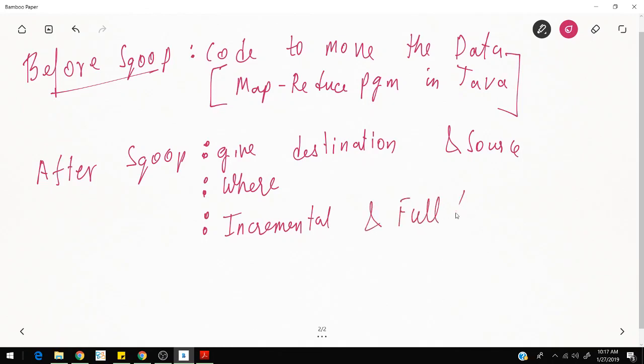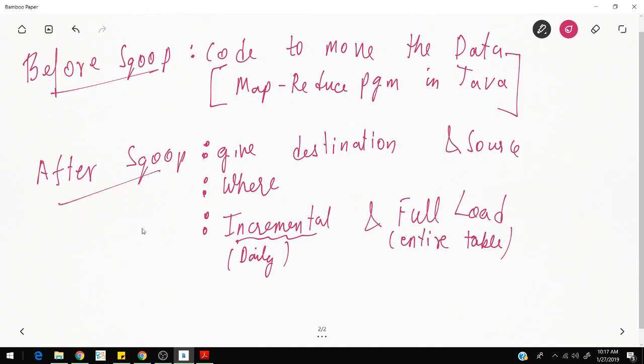Full load means I want to load the entire table. If I want to load an entire table, it means full load. I will be loading the entire table always. Or it can also be incremental, that is, first time I will do a full load and from next time onwards I will just do an incremental load, maybe on the basis of timestamp or some other unique field. So there is no need of loading the table completely daily.